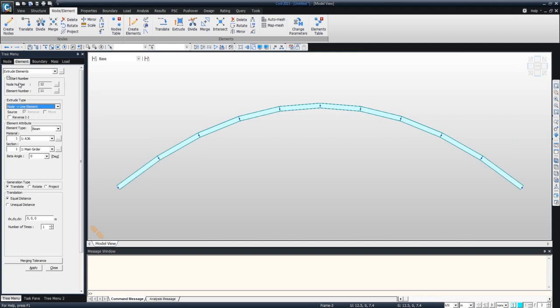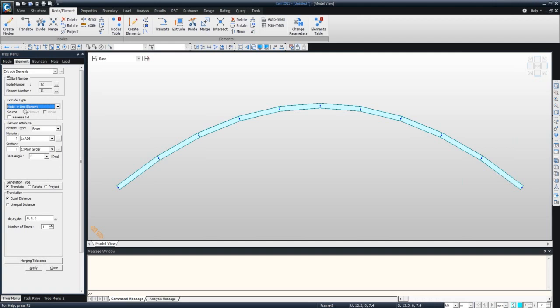So let's go over here now. Oh, and by the way, different extrude types are available here. So line to planar, planar to solid. I won't go too much into detail about these later on, but just keep in mind that if you have larger scale, more complex models, these two functions are especially useful, especially if you have larger 3D models where you need solid elements. But anyway, let's keep it simple for now.